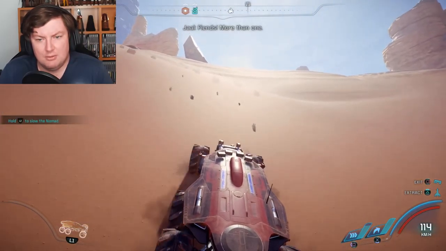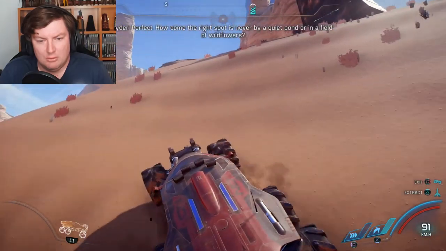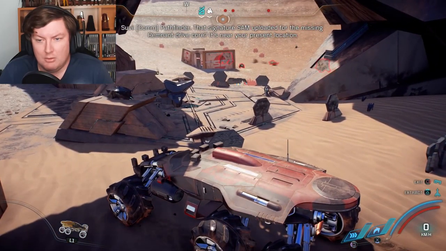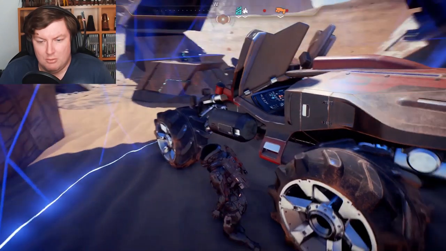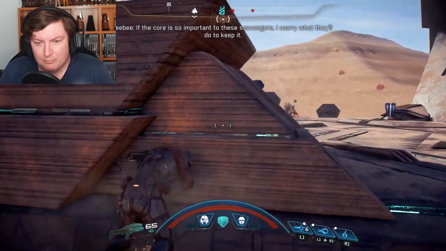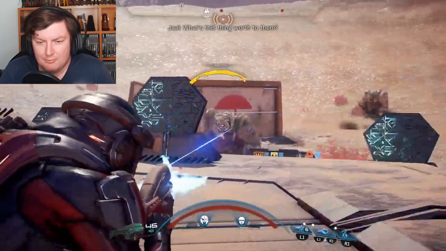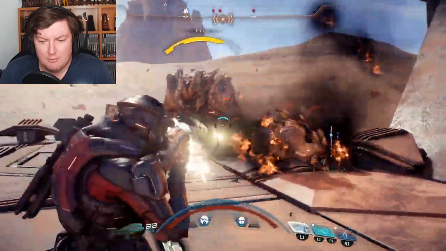Interesting. More than one. We're sure this is the right spot? I'm sure. Perfect. Pathfinder, that signature Sam uploaded for the missing remnant drive core, it's near your present location. Scanning the area should narrow the search radius. Thanks, Suki. Sam, scan the area. If the core is so important to these scavengers, I worry what they'll do to keep it. What's this thing worth to them? Come on, remnant tech has to be a huge payday.